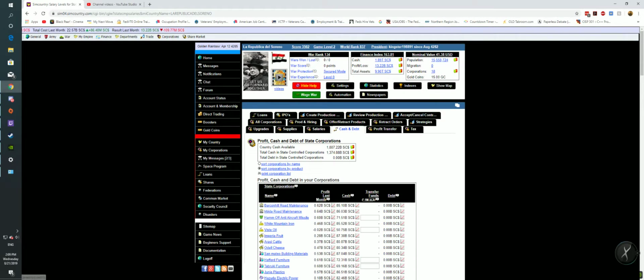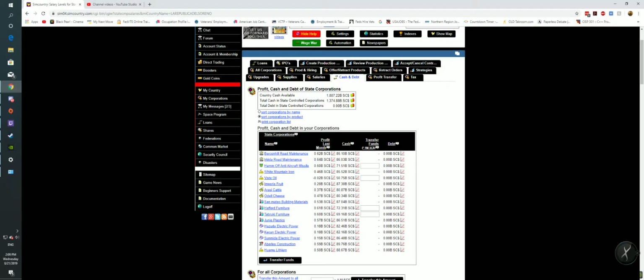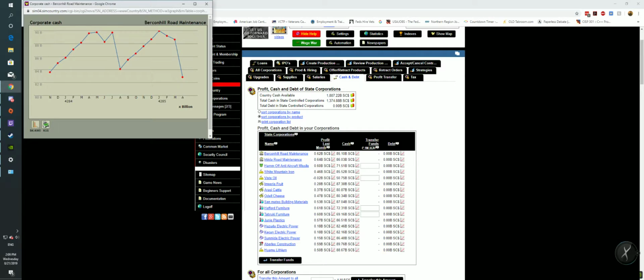Cash and debit. Oh, something really important to know about cash is that your limit, or the most it will go up to in corporations, is 90 billion. This is because corporations will pay out 2 billion to you when they hit that mark of 90 million. And that's why you see it go up and then down, because it's giving out money to your country. So that's the cash injection. So that's another reason why you want to have a lot of corporations.